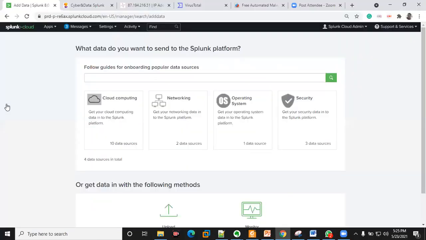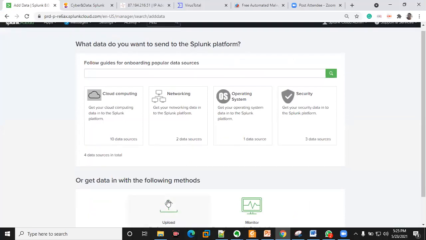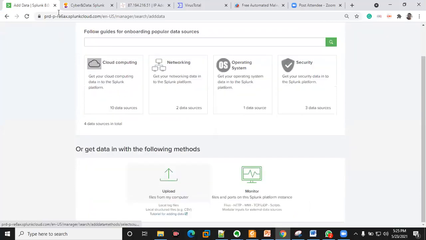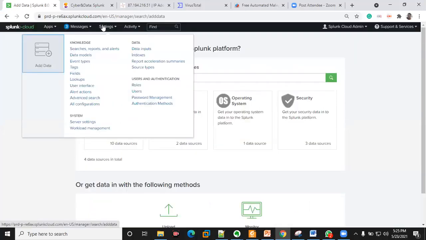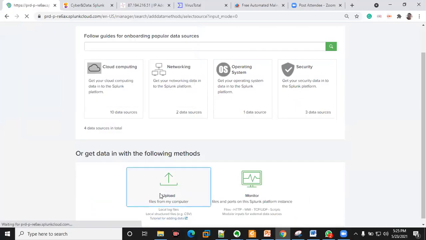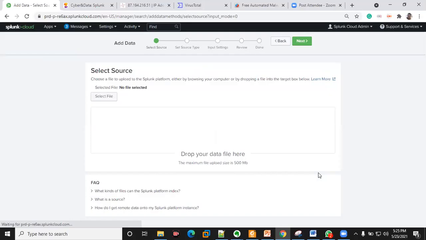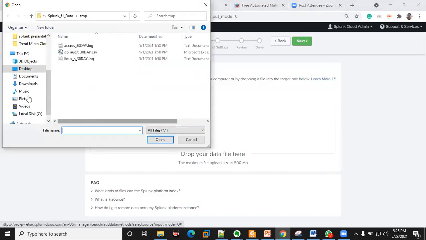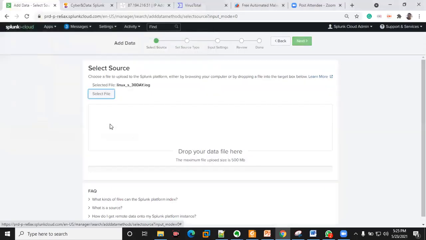Okay, so you come to upload. Like I said, you click on settings, add data, and you come to upload from my system. You look for where the file is located on your system, and then it's going to upload.